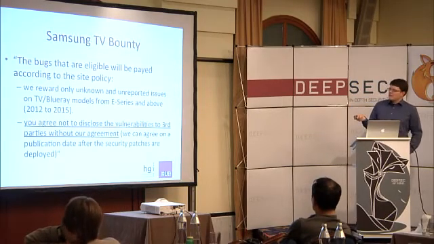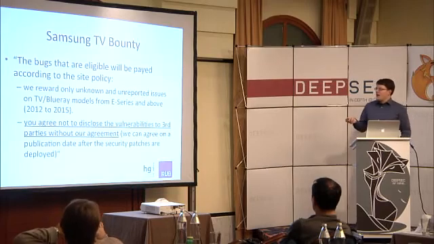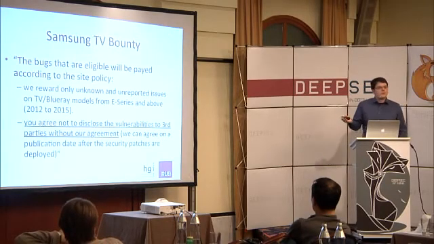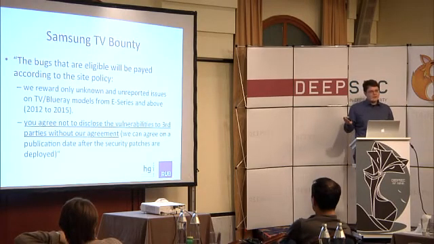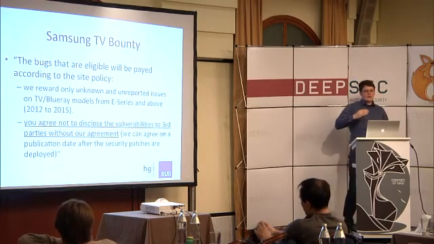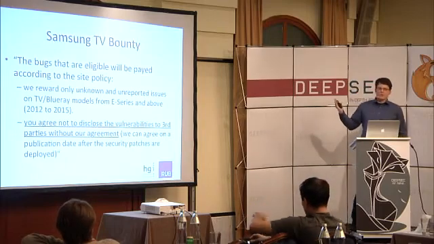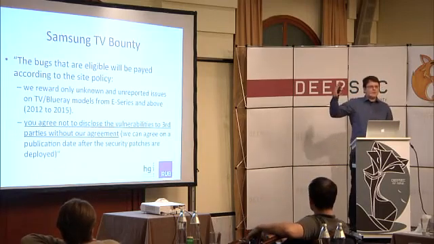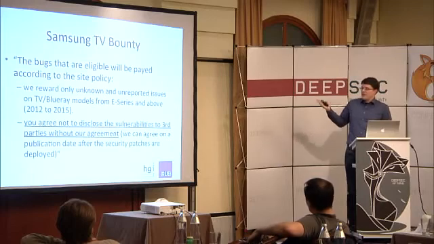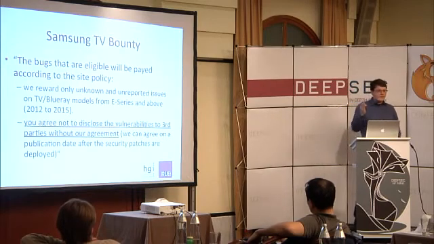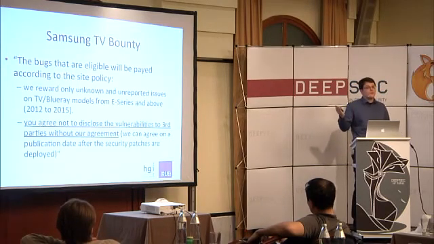They told us, hey, please look on the website, and there was written, you agree not to disclose the vulnerabilities to third parties without our agreement. So this means I will never have a possibility to publish these bugs if Samsung will not fix them, or will not say, hey, please publish them. So I gave them the chance to fix these bugs within 6 months, I think. And I tested them 1 month ago, and they were not fixed.